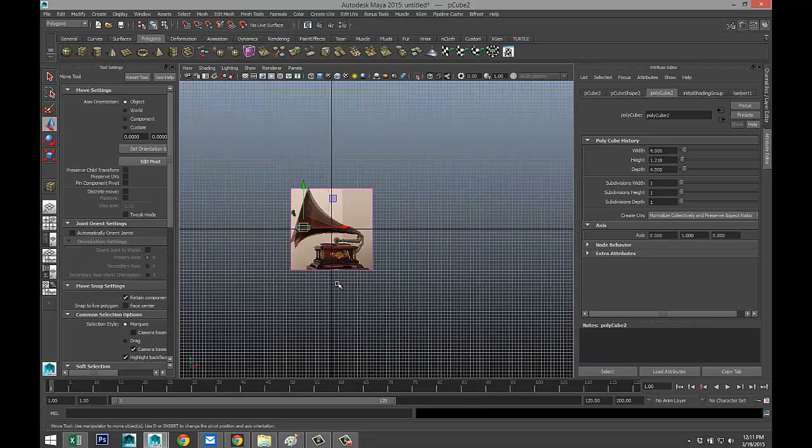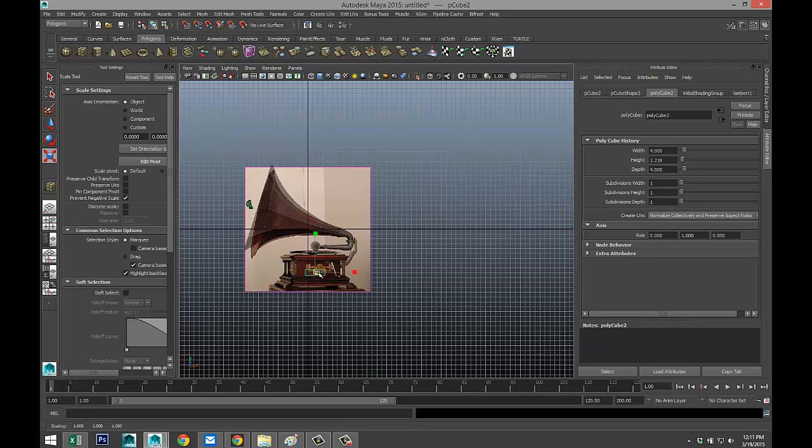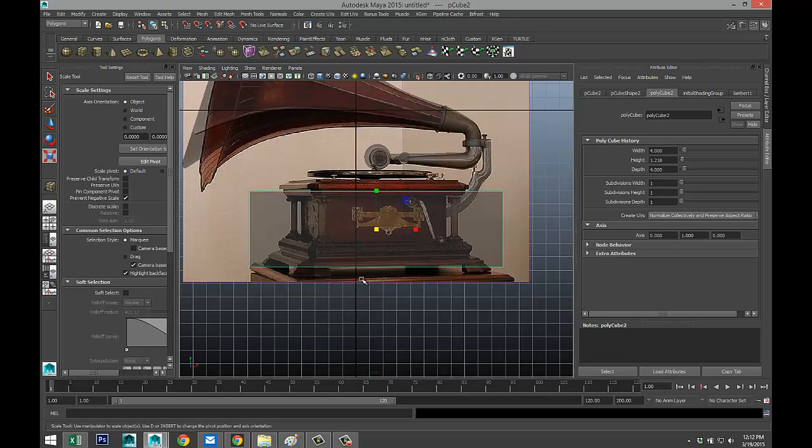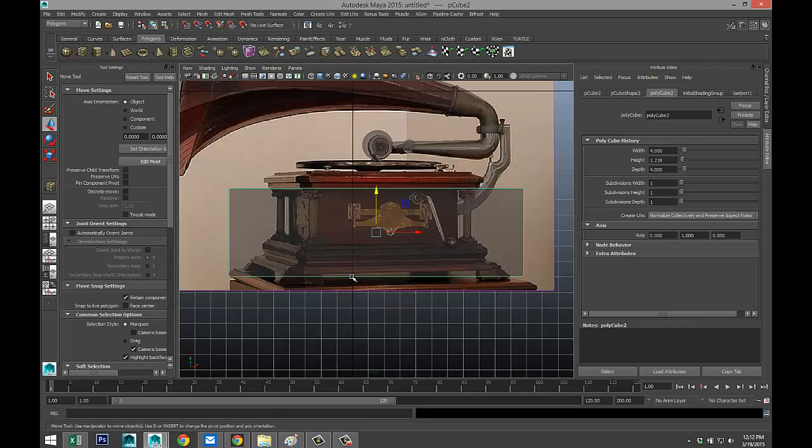And let's try to roughly get it into the size that it needs to be based on our example here. So we're going to hit R, we're going to scale that out until we have the appropriate height. Have to zoom in. So, and we'll focus on the middle section here.